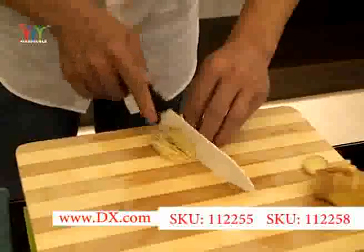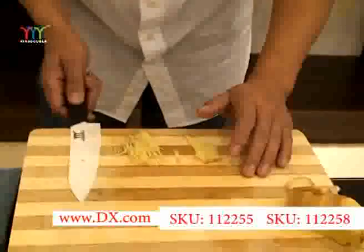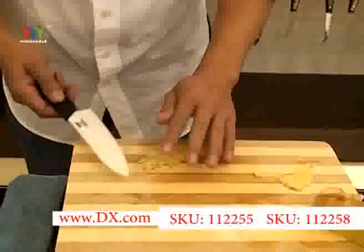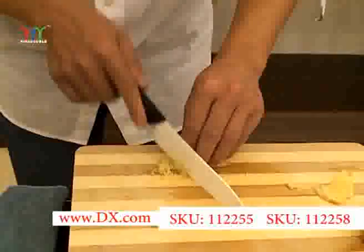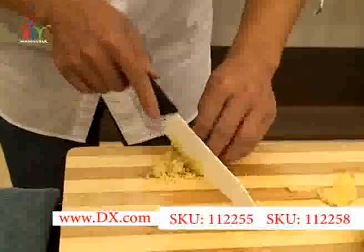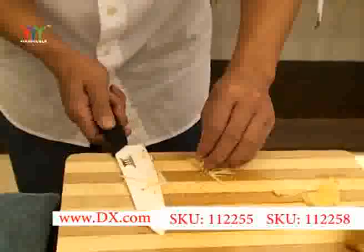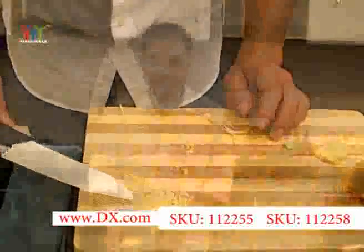And sometimes we may need to make some ginger pellets for seasoning. Many people would prefer using the juicer, but if we use the juicer, the taste of the ginger juice would not be as fresh as before. What we will do is use a ceramic knife, because it can keep the original and particular taste of the ginger juice. Look, shredded ginger cut by the ceramic knife looks so small and uniform.